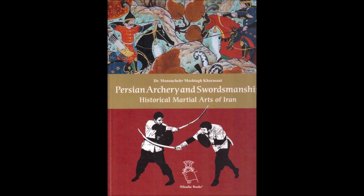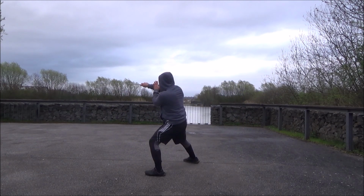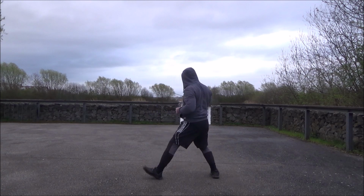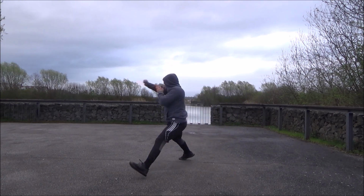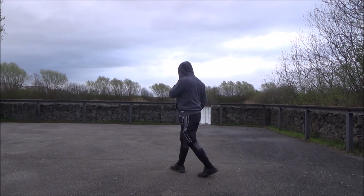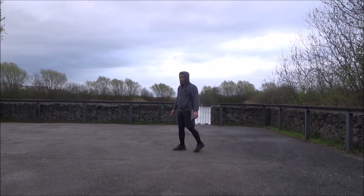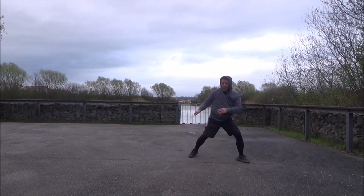Now we will move on to the second one. I do the first one, like this, first a thrust, and then when I do the cut, you just step forward and to the side, so you get out of the line of attack. That's what you are going to do in this one. So you go this one, and then you go out of the line of attack.